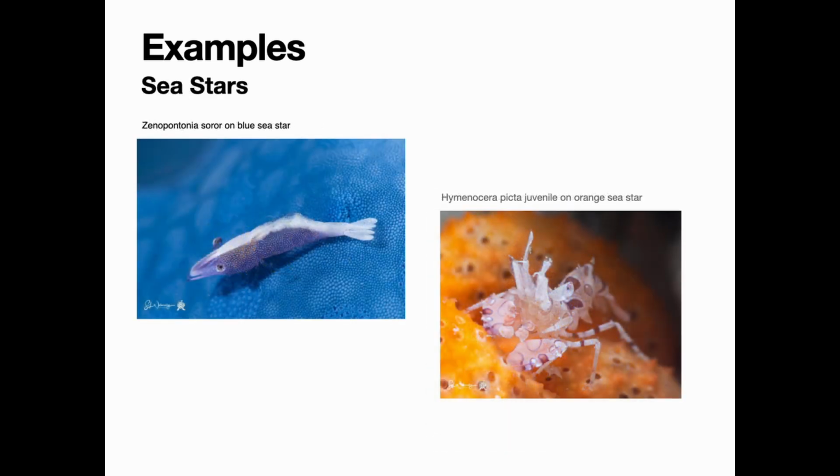Sea stars. Again, before you dive, maybe your friends go, "Oh, starfish, look at that. Oh, fantastic, it was blue." There's a bazillion of them, at least out here in the Pacific. So in and of themselves, not terribly interesting as photo subjects. But on them, we very frequently find commensal shrimp. And they will assume often the color of their host. And if you're really lucky, you'll find a hostile little bugger called a harlequin shrimp that is feasting on one. Sometimes they'll eat it, rip off an arm, eat it, and then when it grows back, they'll repeat it. So they are pretty amazing little creatures, and they are not too afraid of divers. So if you see one of those, it's a great photo subject.